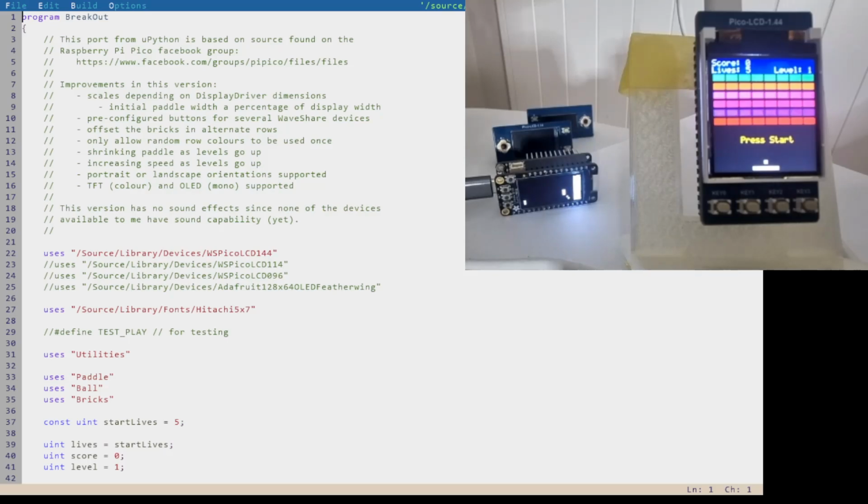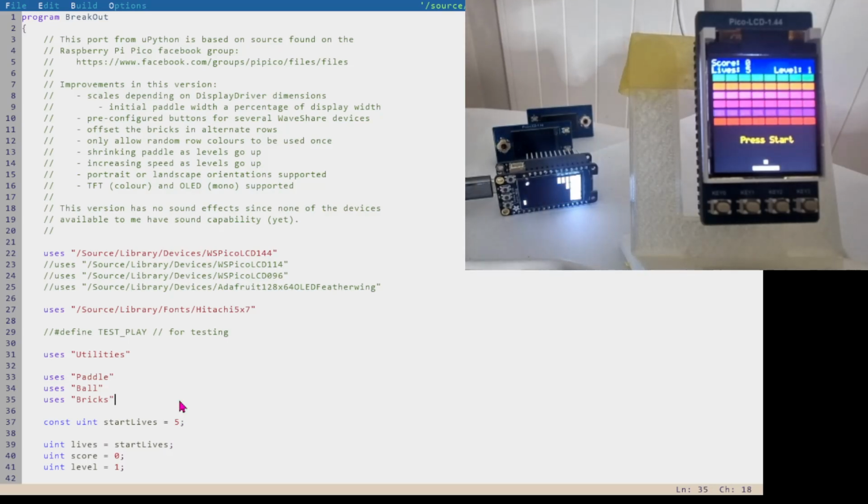Hopper is a modern curly brace and semicolon language similar to Java or C Sharp, but designed to run on small devices like these RP2040 devices here. These are like Raspberry Pi Pico type devices. And it's got a full development environment running on Windows, complete with a debugger that just works down the serial port. This video is to show an example program for people who are familiar with MicroPython.